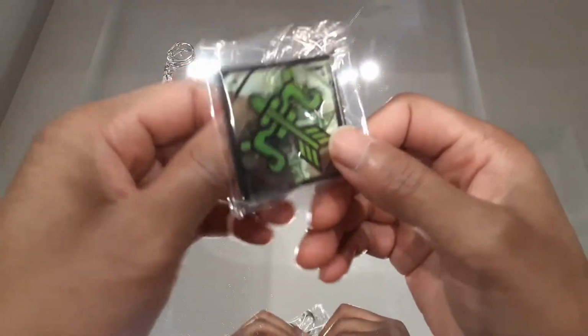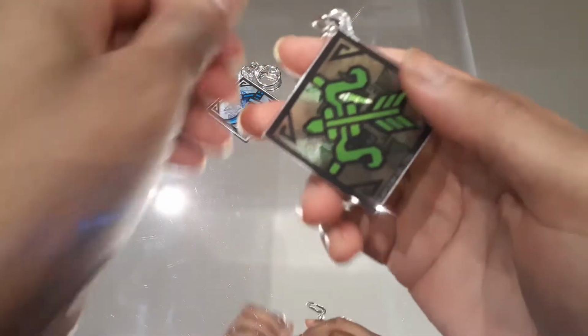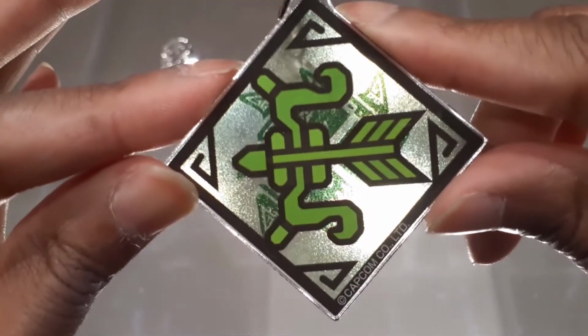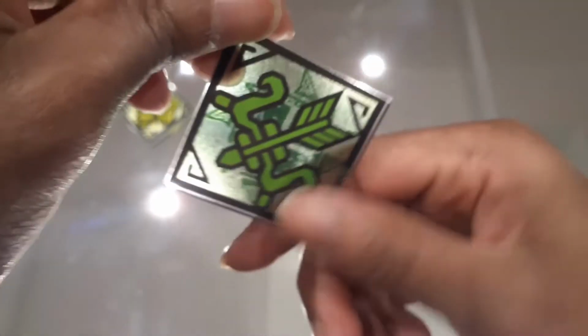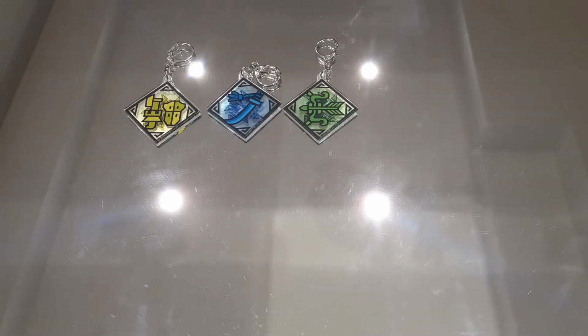The next one here is the bow. Looking pretty interesting. It has a decent green here. I like how that blends with the Monster Hunter Rise icon in the background as well. So it looks really nice. So there's that. On to the next one.